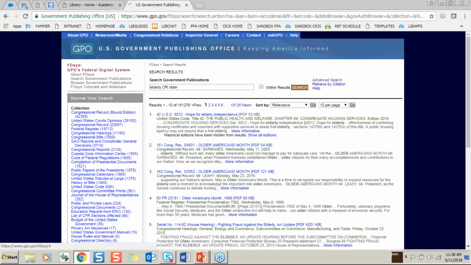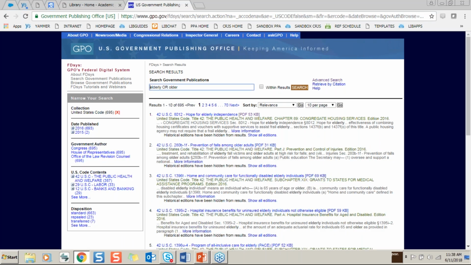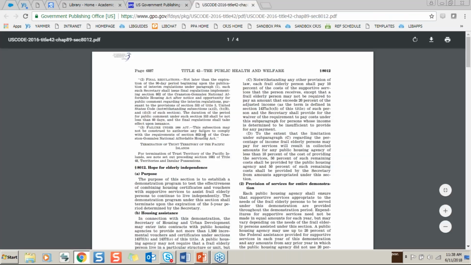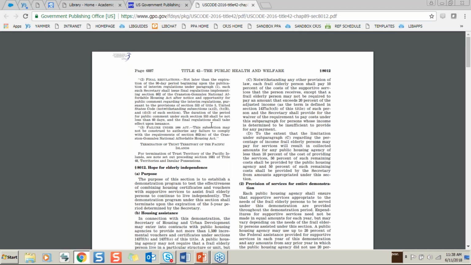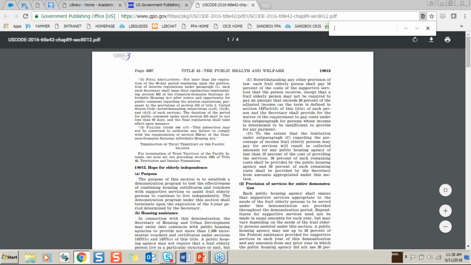And once we do that, we're going to be left with 695 results. And from here, you can click on one of the results to go straight into the document. Now, these are going to be very long, dense documents. This one's only 4 pages, so this one's not too bad. But some of them will be extremely long. So one trick that you might consider doing once you get to the PDF is Control Find. And that's going to bring up this search box up here. And from here, you could type in any particular term that you wanted to see highlighted in this document.